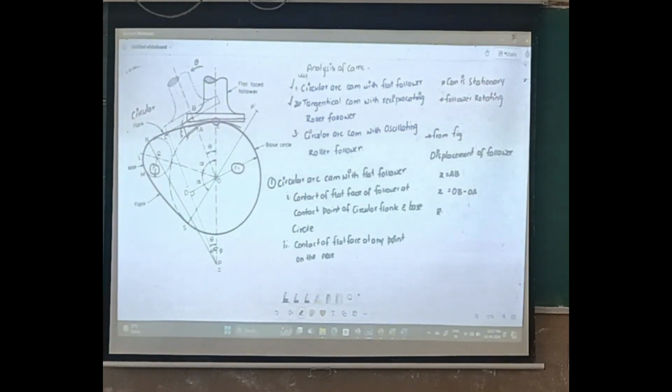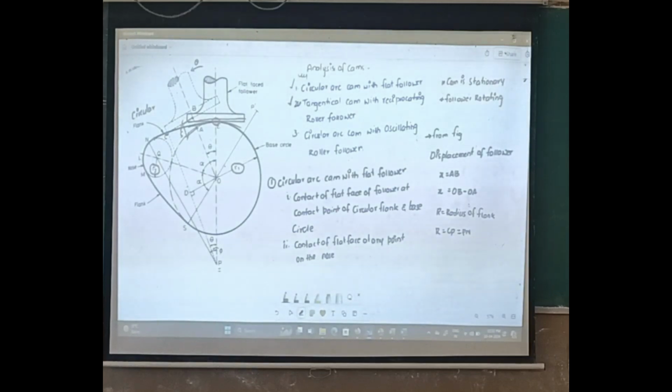we'll call it as radius of the flank, that is capital R. So capital R is equal to radius of flank, which we can define as CP. Or we can take it as PM also, because N is the point common for the nose circle and the circular flank.